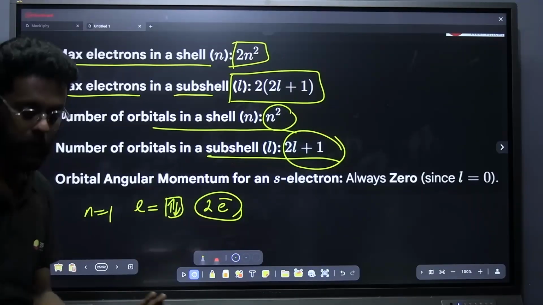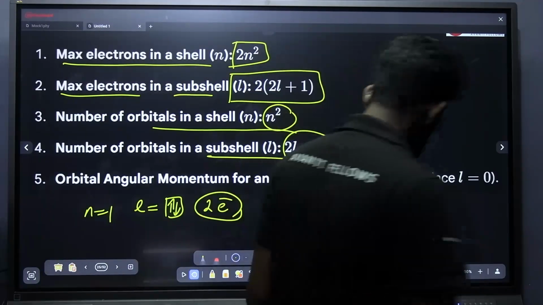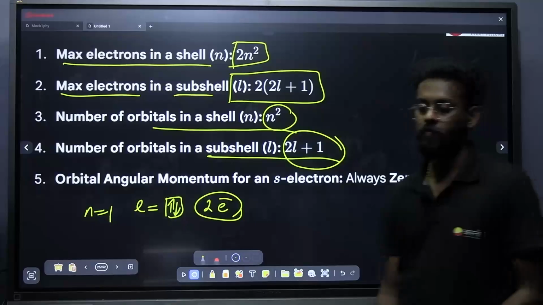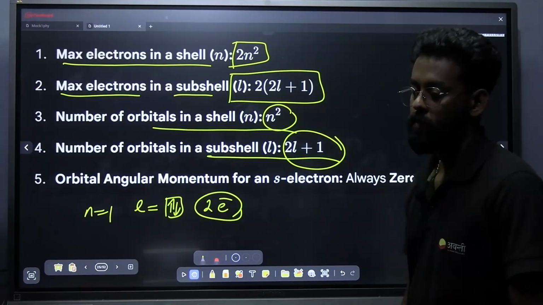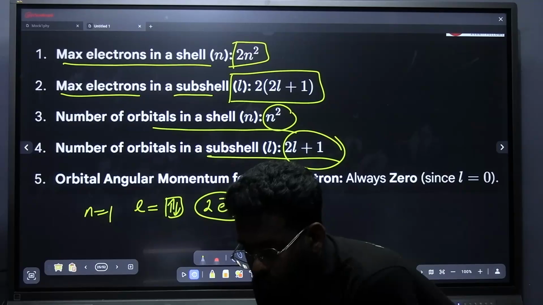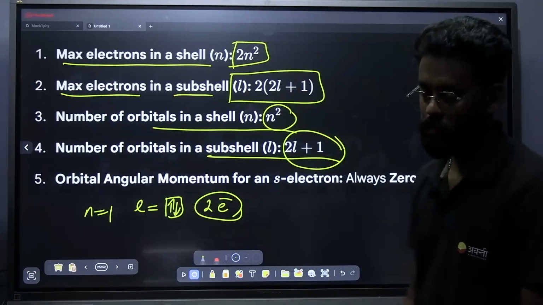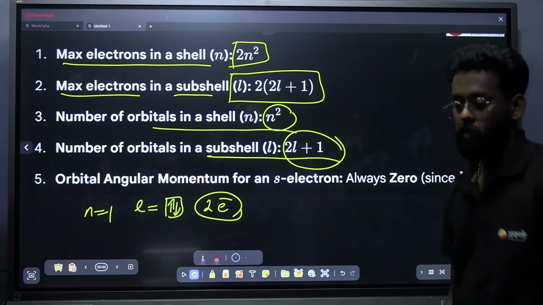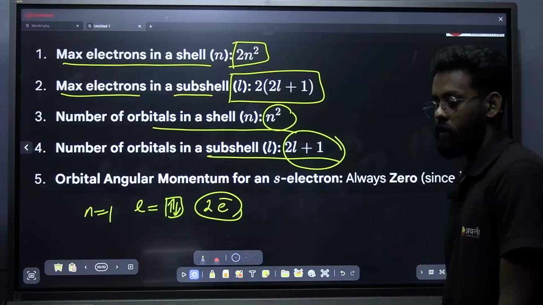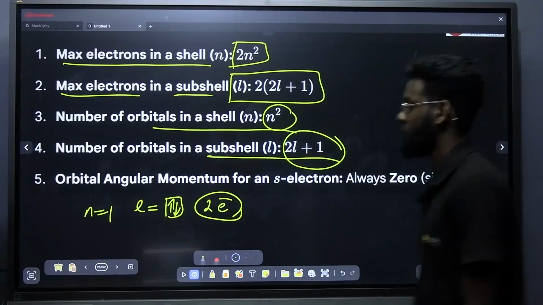Are you done with this equation? If so, we can move. Okay. Can we move? Okay. We have only 50 more minutes. One more topic, then PYQ. Yes, okay. Chalo.